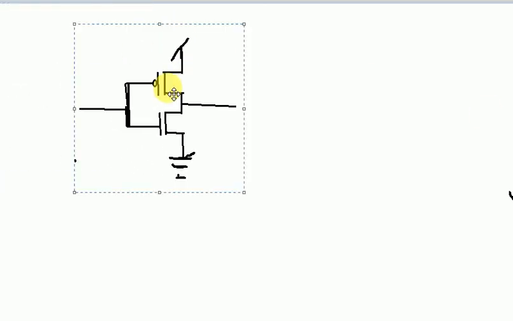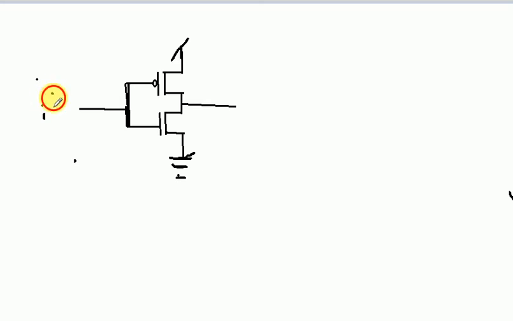here comes CMOS. Another reason for using CMOS instead of a single NMOS or PMOS is this: this is the input and this is the output. When the input is logic 0, or low voltage, we know that PMOS is on, and for high logic 1, NMOS is on. So at a time only one device is on and the other is off. So there will be only a small fraction of time when both are on.